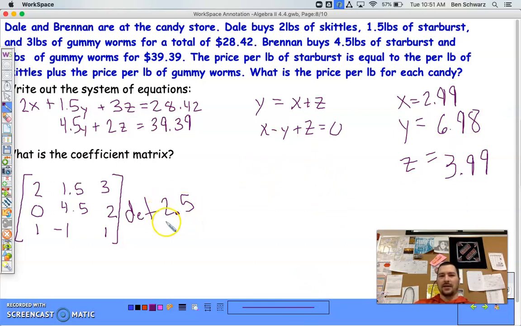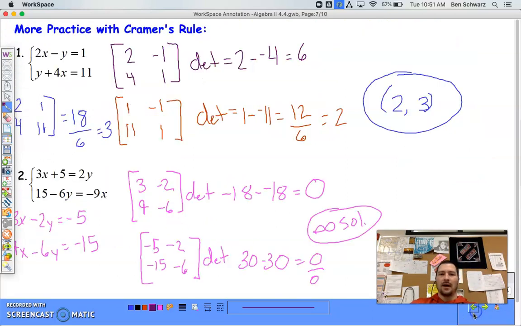So again, you're more than welcome to use calculators. When it does come to the test, I do need to see some work. Like I want to see what all the determinants are. So you will have to be able to write those out. Otherwise, you can solve it by hand, just like we were doing it here. Or these, if you want to use a calculator for those, works the same way.